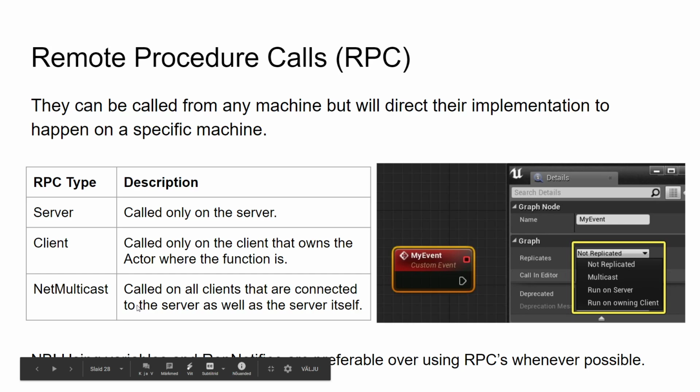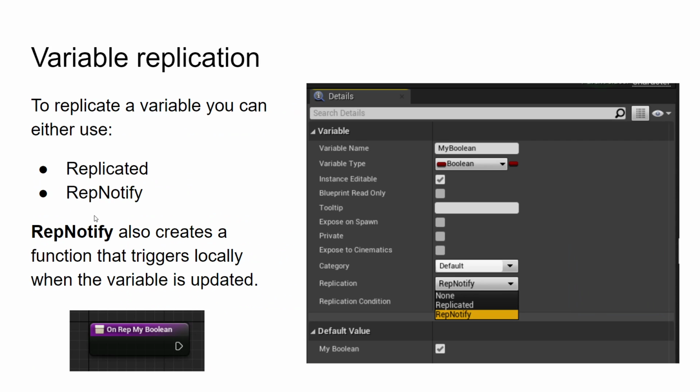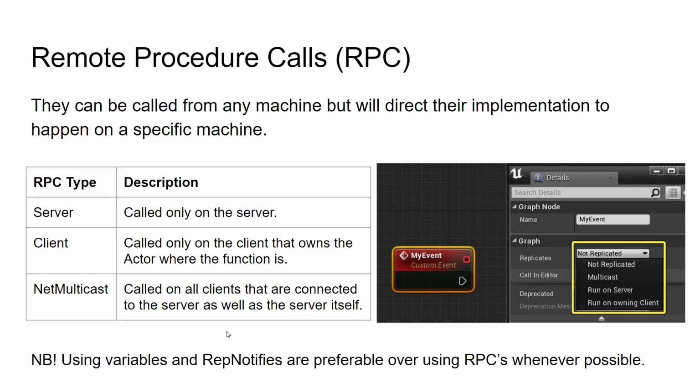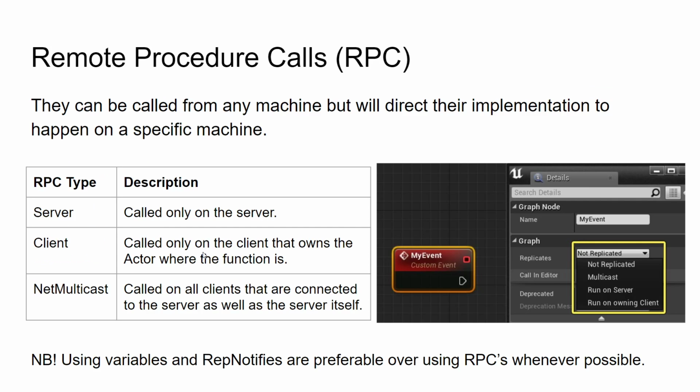All right, however, the remote procedure calls are quite handy, and you can probably do almost anything you want with them. So you can just send messages between clients and servers, and multicast them to all the other clients. They are still not like silver bullets, and you should not forget that there is variable replication as well, because even though you can sometimes do everything with RPCs, if you can use variables instead, then they are strongly preferable. So you can just change the variable and use the rep notify instead, and this will actually perform much better. And also it might solve a lot of your own problems later on.